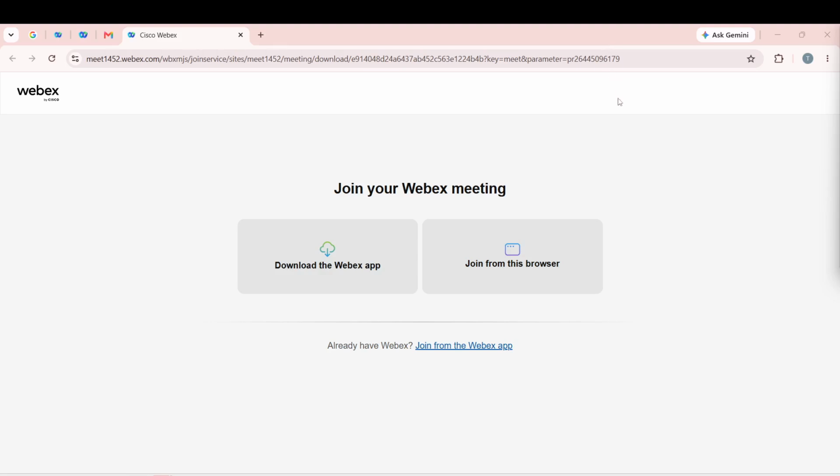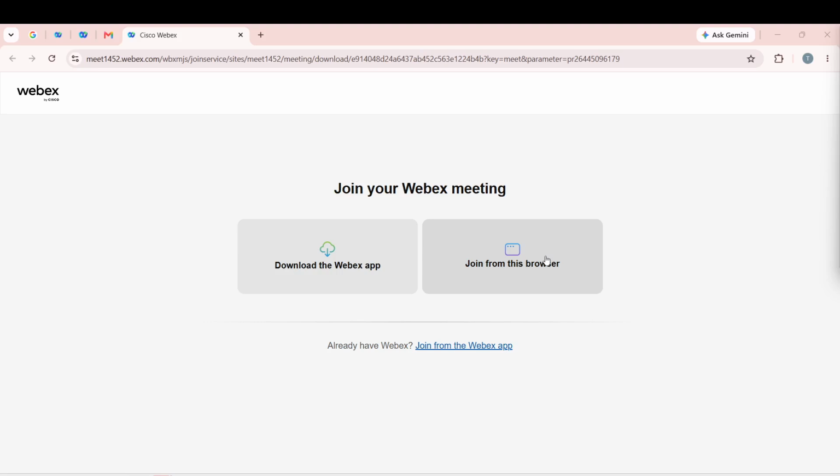When your computer asks to open or install the desktop application, click Cancel. This is a necessary step to avoid being redirected back to the desktop app, which is currently having issues. By canceling, you will remain in the browser interface, allowing you to continue joining the meeting without interruption. This makes sure you can quickly connect to your meeting without the hassle of troubleshooting the desktop app further.